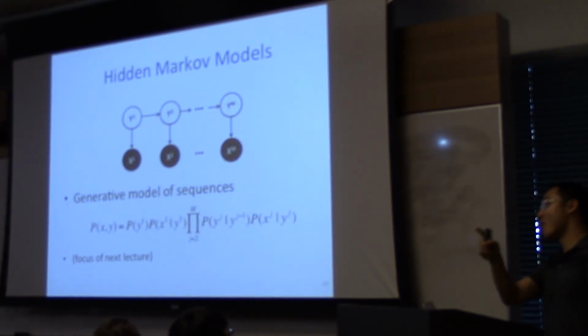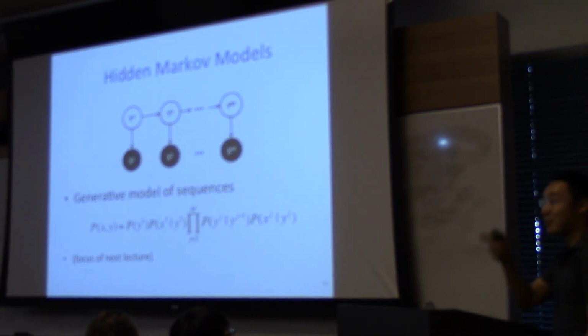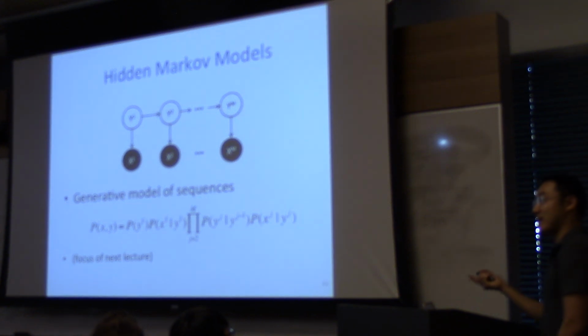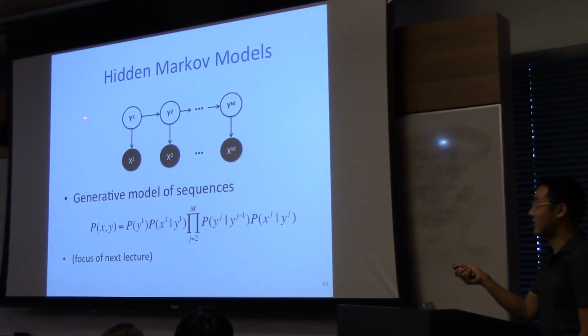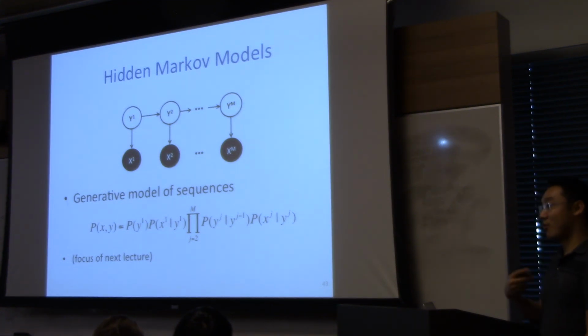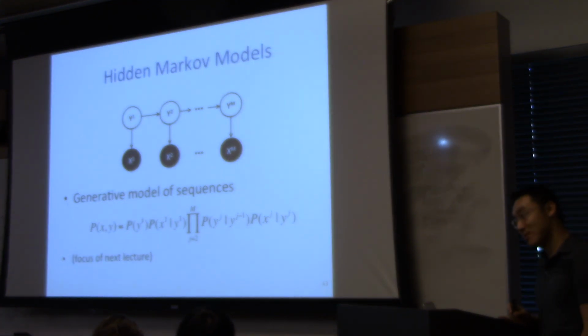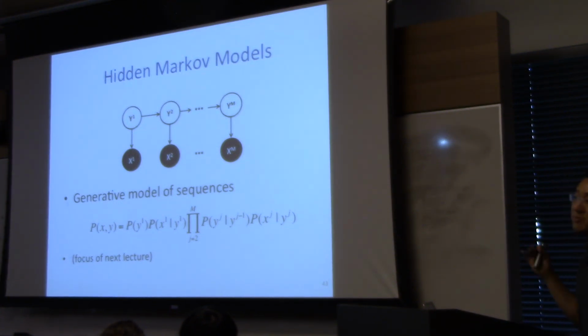Of course, the more complicated your model, the better it's going to fit the training data. So you have to add a regularization penalty saying that a priori, it's far less likely that I would want to use a second order hidden Markov model where I look back two time steps and depend on both y-1 and y-2 than a first order one, unless I have an overwhelming amount of evidence that's what I want. So you can run model selection techniques over there. That's basically Bayesian model selection.